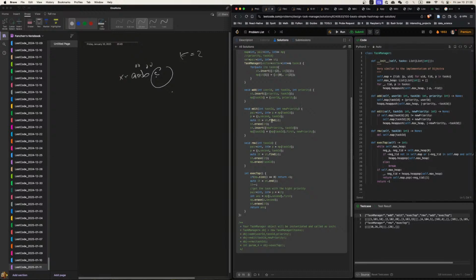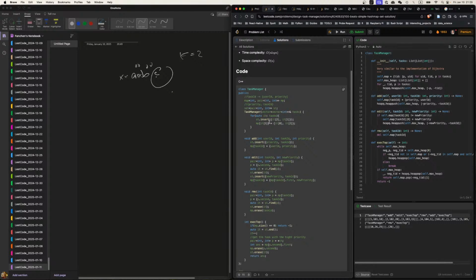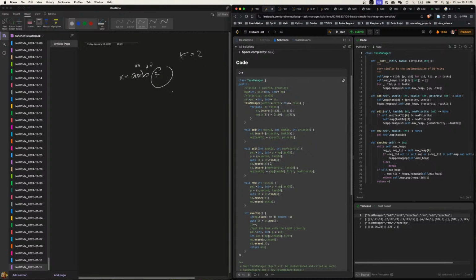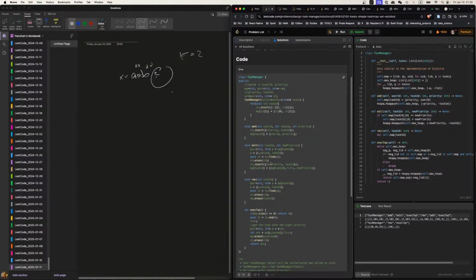Okay, so maybe this can make it faster, right? So it finds it. What the hell is this T? Set. And then raise it. Oh, I think the map is ordered map or something like that. It's a map. It's a task ID to user ID and priority. Is set keep order? What? Because all I see is just this one dot insert.